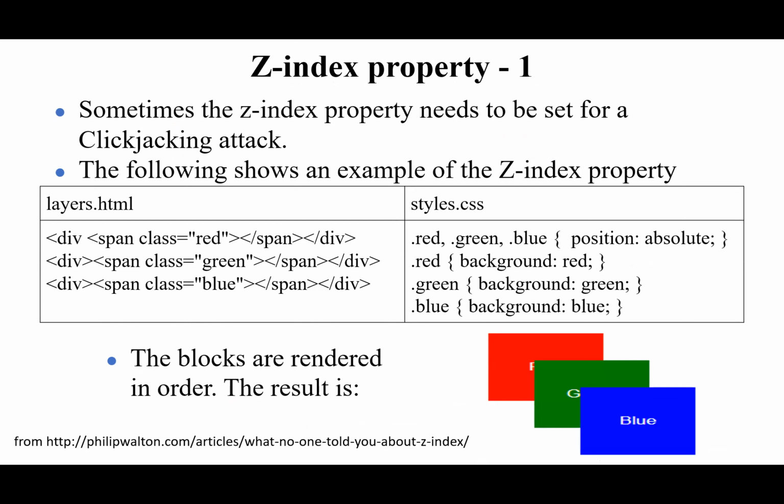There's another attribute that you can use for overlaying one web page on top of another, and that's the Z-index. You've got the X and Y, obviously. Z is the position closest or farthest from you as the viewer. In this simple example, which I borrowed from this website down here, we have created three objects, a red, a green, and a blue box, and haven't done anything, just first red, first green, and first blue. So the red one is written first, and the green on top of it, and the blue on top of that. So this is how they would look, first red, then green, then blue.